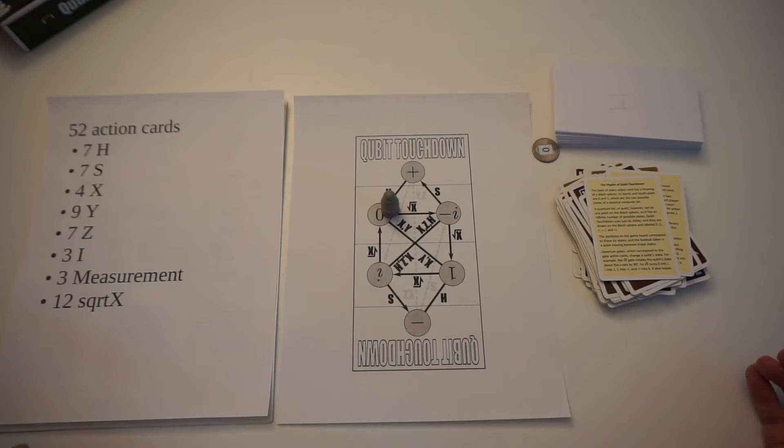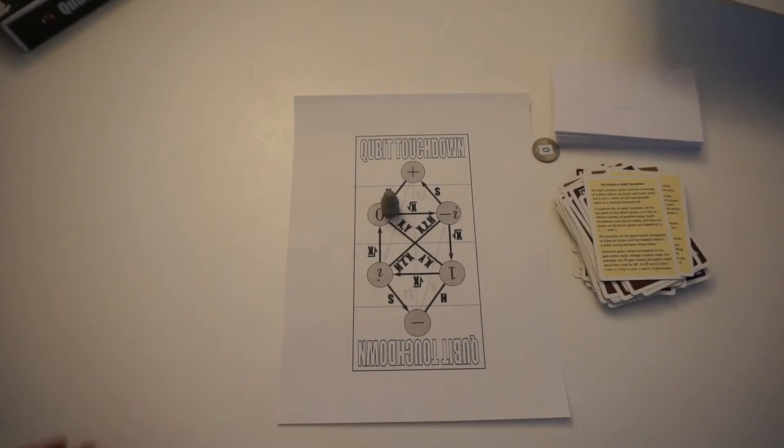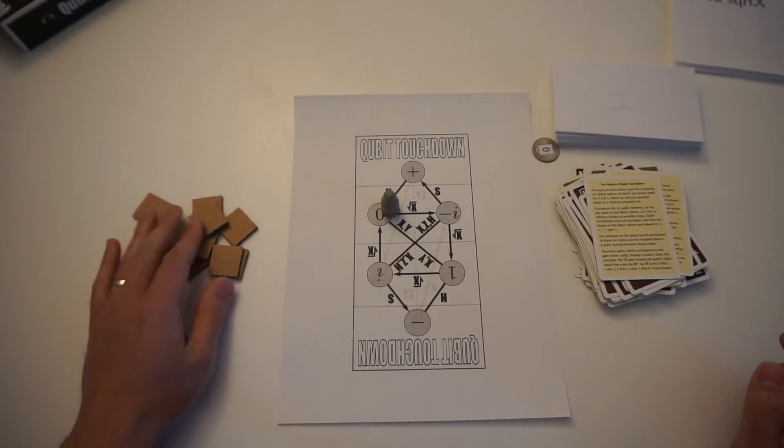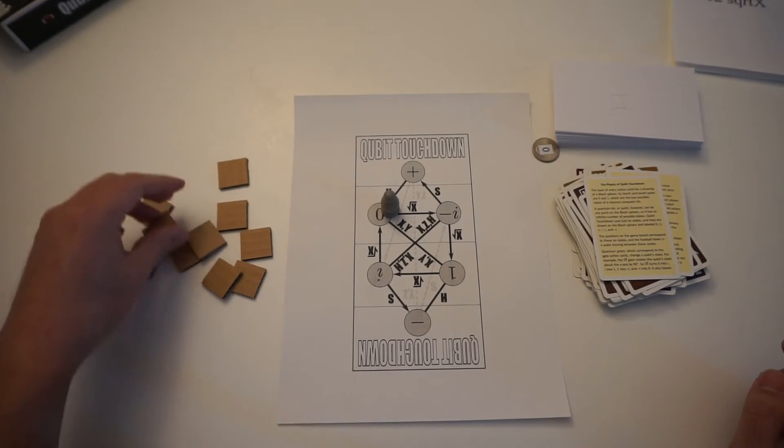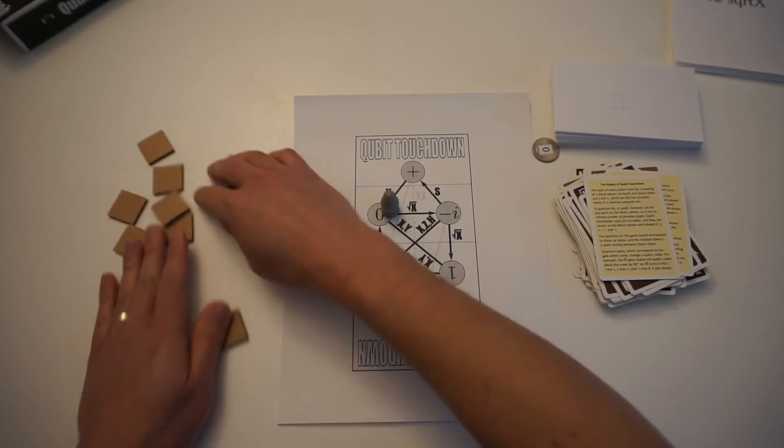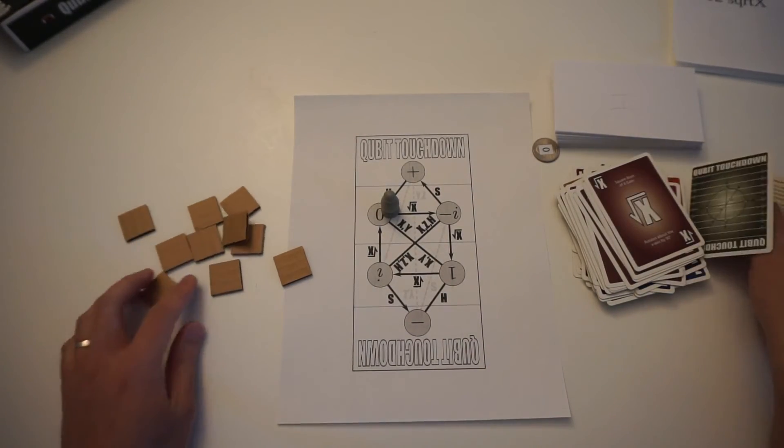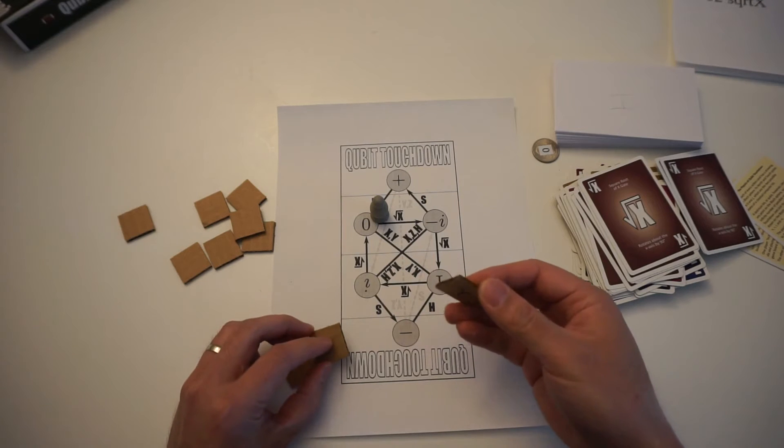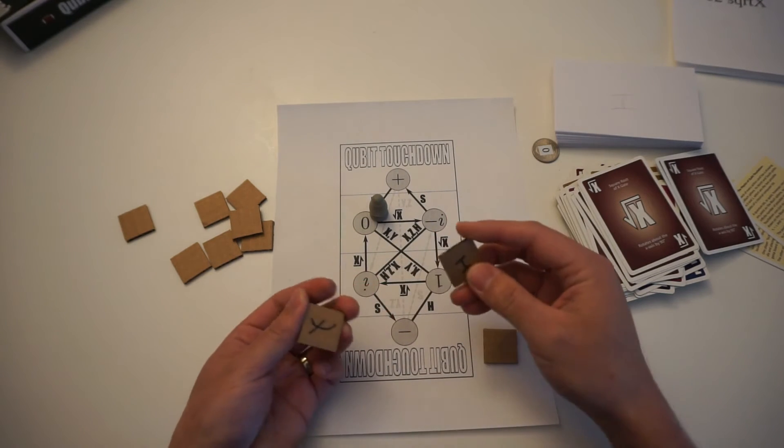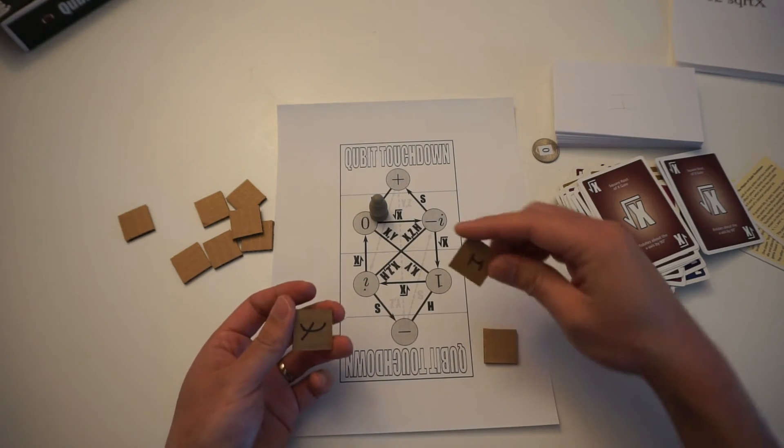You actually don't need to use cards at all. Another option is to just use any type of uniform thing. So here I have a bunch of pieces of cardboard. And we can shuffle these just like we can shuffle up playing cards. And you can collect these and you can now use these. So here's a Y, here's an I, or an H.